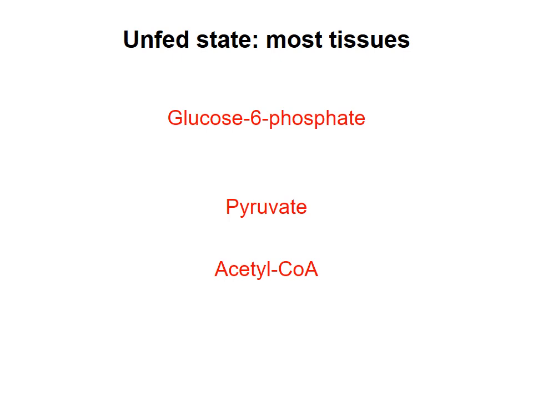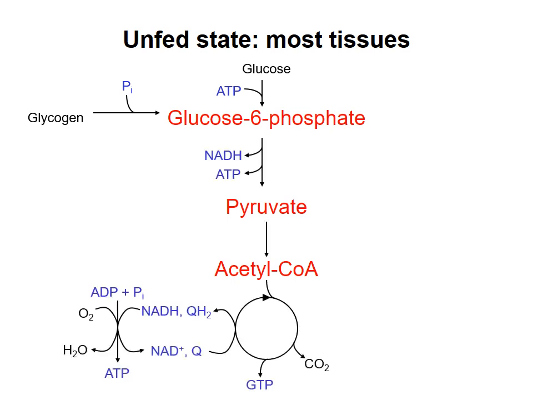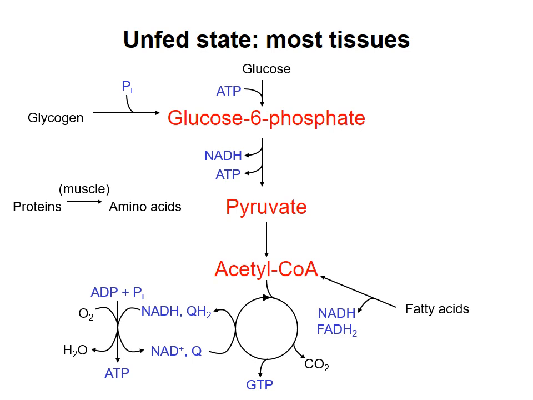If we now turn away from the liver and consider most other tissues in the body, during an extended fast, they will take up available fuel sources from the bloodstream. All cells will take up glucose and convert it to G6P. Muscle cells can also release G6P from stored glycogen. The G6P will be oxidized in glycolysis and the citric acid cycle to produce ATP. For a time, muscle cells will degrade proteins to produce amino acids for gluconeogenesis in the liver. Most tissues, but notably not the brain, will take up fatty acids from the bloodstream, break them down to acetyl-CoA, and use them for the citric acid cycle and oxidative phosphorylation. Most tissues, but most notably the brain, will take up ketone bodies released from the liver, convert them to acetyl-CoA, and use them to make ATP.